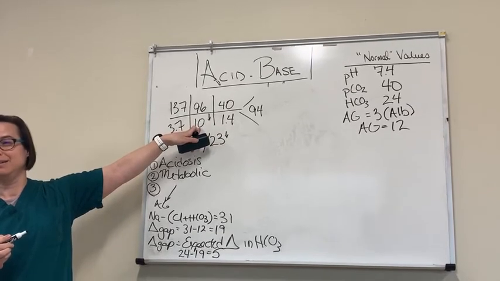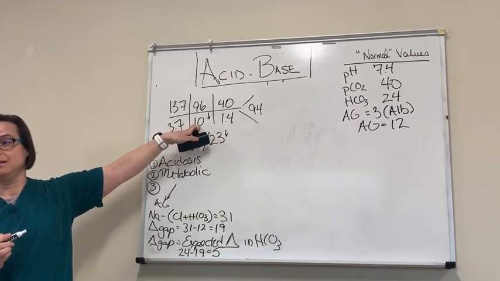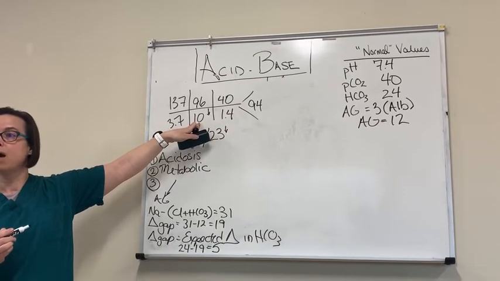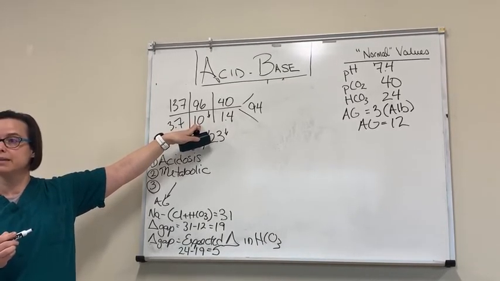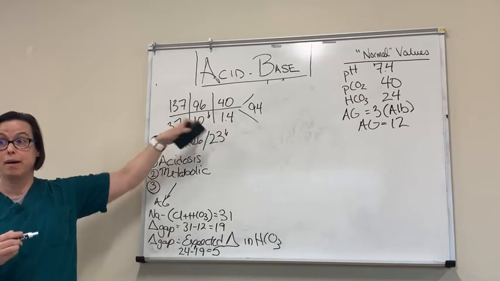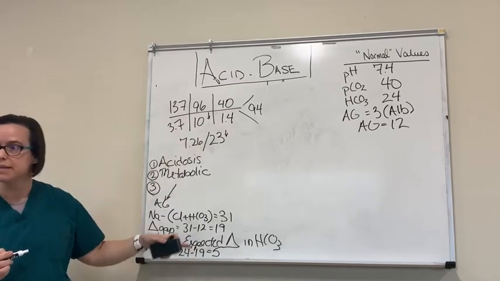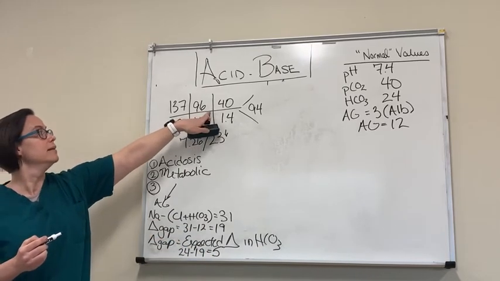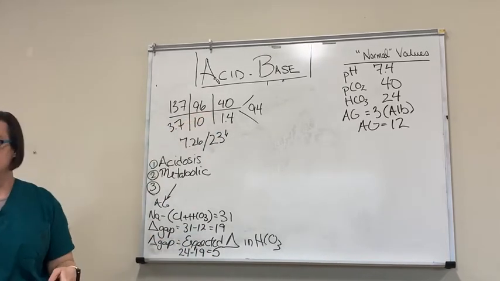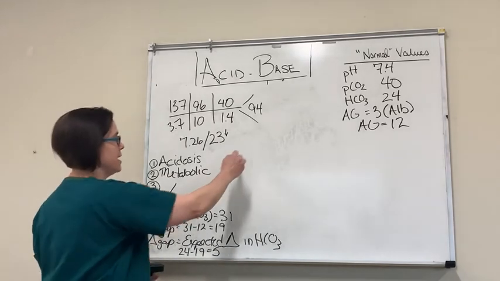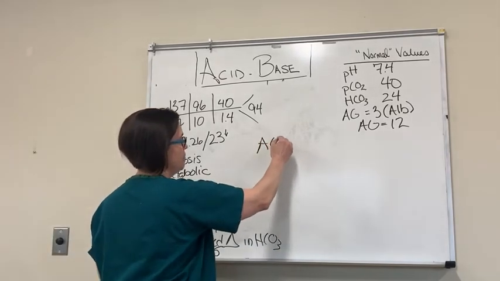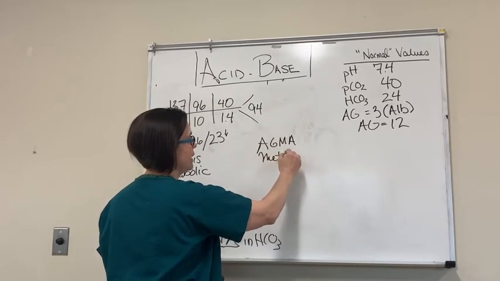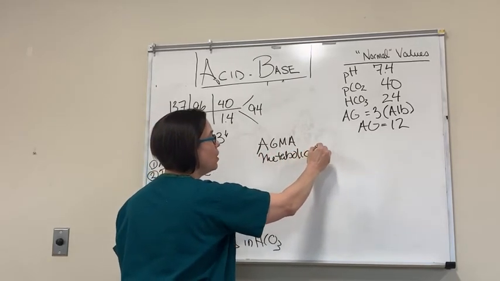What does that tell me? There's some other metabolic problem, right? And we decided that when we have an acidosis, our bicarb goes lower, but this time we expected it to be 5, but it's actually 10. So it goes higher. Alkalosis. Beautiful. So this person has an anion gap metabolic acidosis and a metabolic alkalosis also.